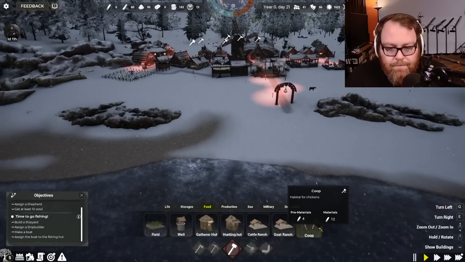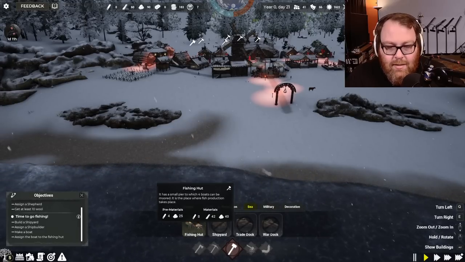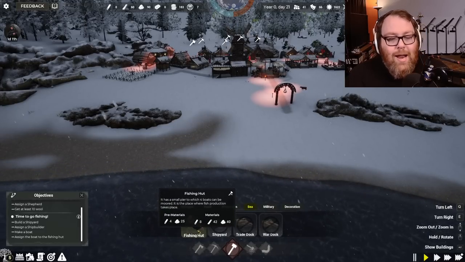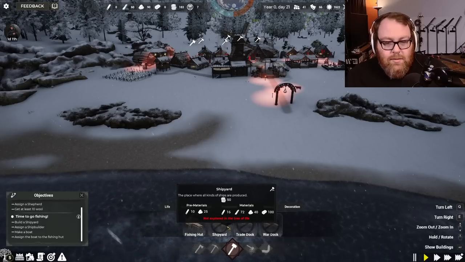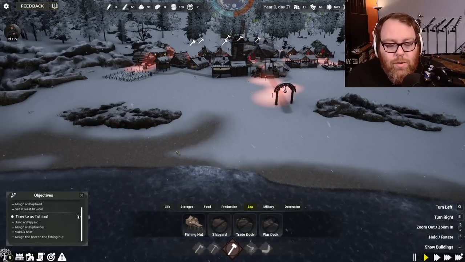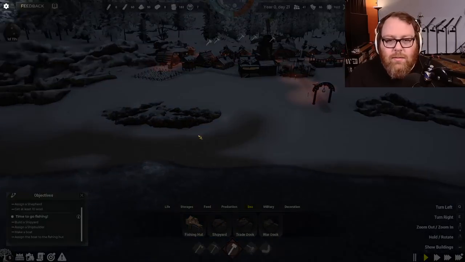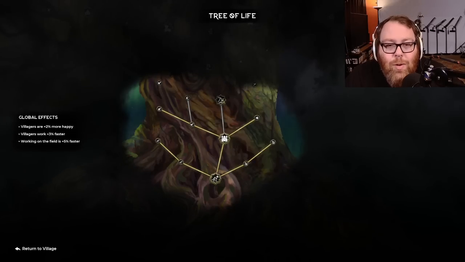We can go out in the water. See, fishing hut. I need to build a shipyard. Wait, I could have built a fishing hut? Not explored in the Tree of Life. Son of a biscuit! Okay, well. Up we go!